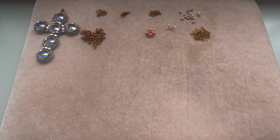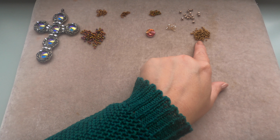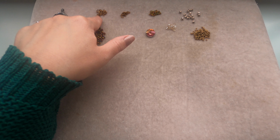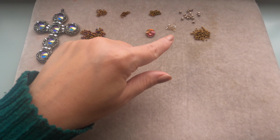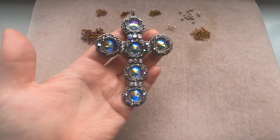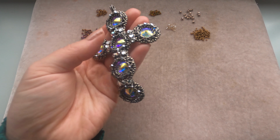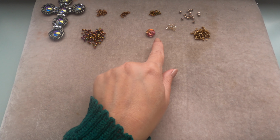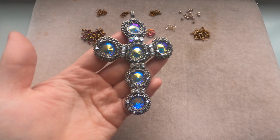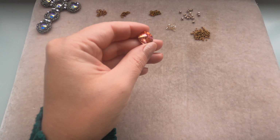For this project, you will need Miyuki seed bead size 8/0, Miyuki seed bead size 11/0, Miyuki seed bead size 15/0, and Miyuki delicas size 11/0. All four of them can be in one color, like what I've done here. I used nickel-plated seed beads and they are mainly silver color. You will need 6 14mm Rivolis. I used crystal AB here. Today I'm going to use Rivoli in rose color.